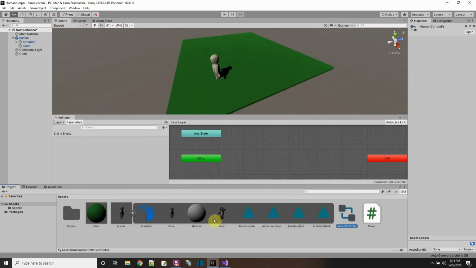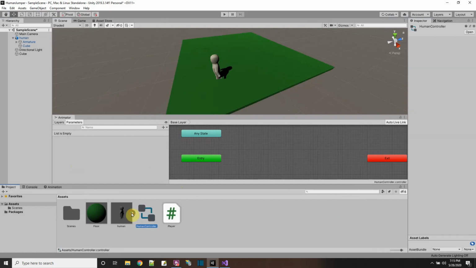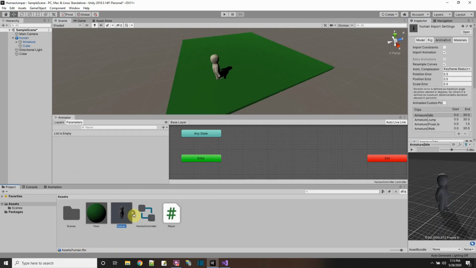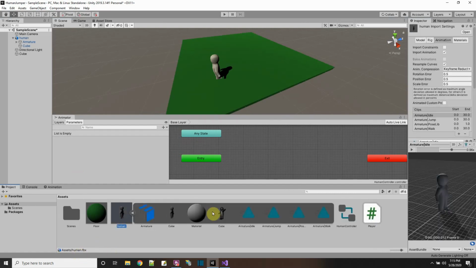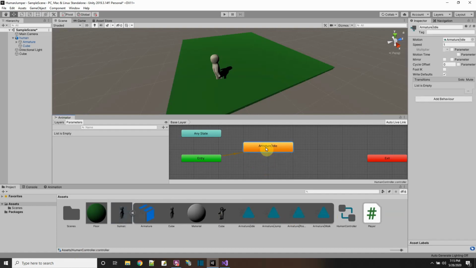Now, I could take the animations right from where they are in here. This is the FBX file, and when I click on this triangle, it shows me the different things that are inside that FBX file. So I can take the idle animation from here and drag and drop it into the animation controller. Being that that's the first animation I dropped in, it's the default animation, and it turns orange. So I have an animation controller that plays one animation.